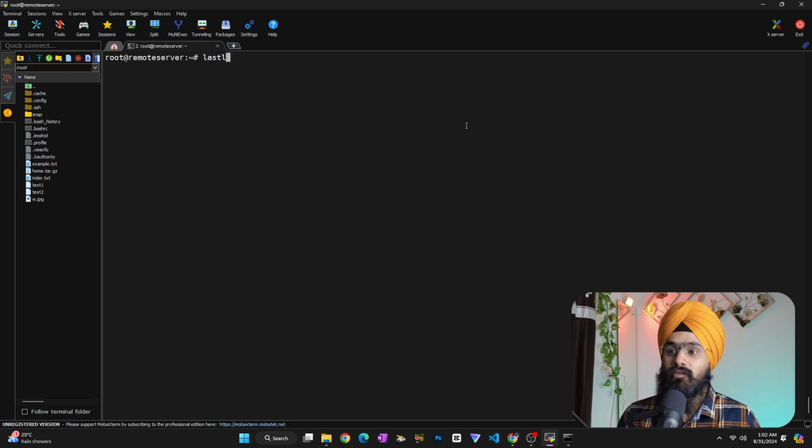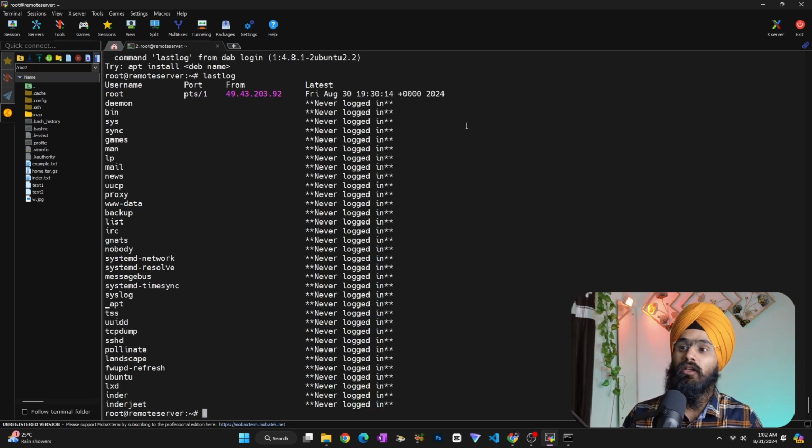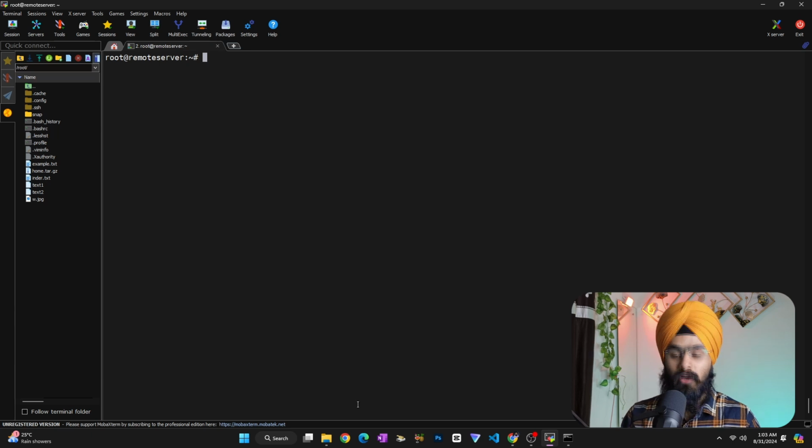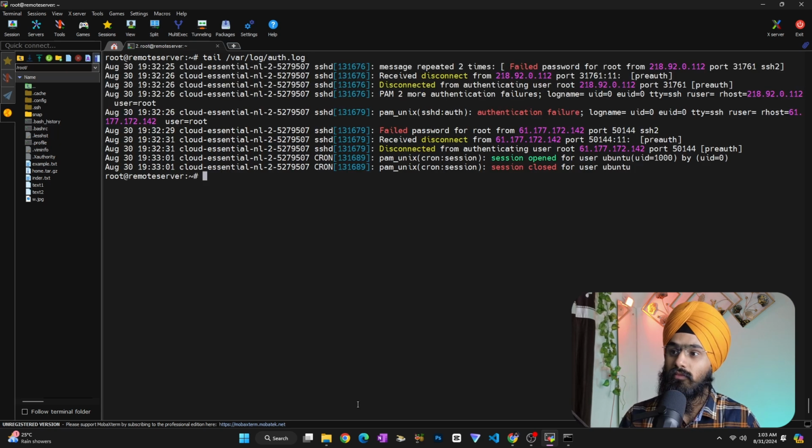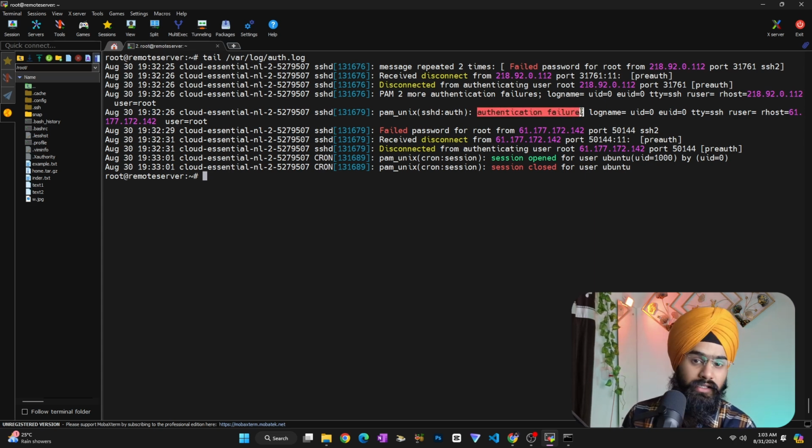So let's try that. I will say lastlog. Now you will see the first one is root, which is a username that tried to log in, and here is an IP. Now I can also check the logs. So I will say tail /var/log/auth.log. Now you will see these are users which attempted to log in to the server, and a few of them are authentication failures. So when it is a remote application connected to the servers, you can monitor who is trying to log in. Okay, this is a very good example. You can show them in the interview also if it is a practical interview.